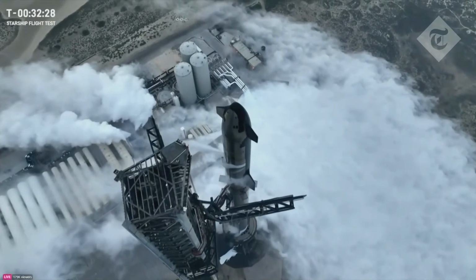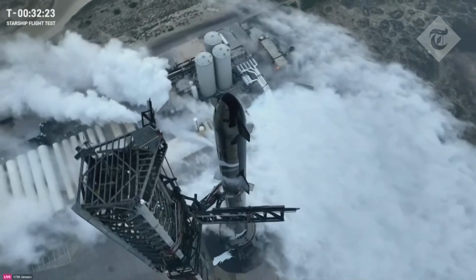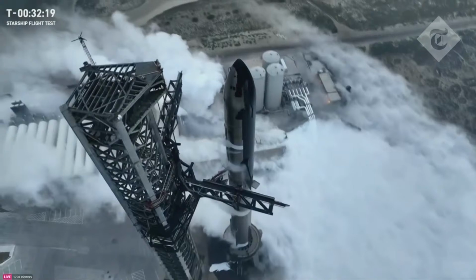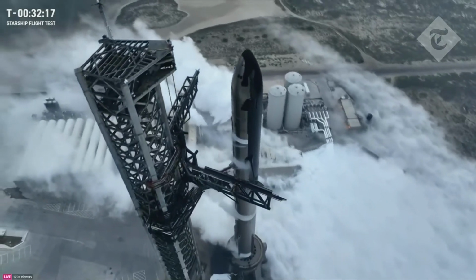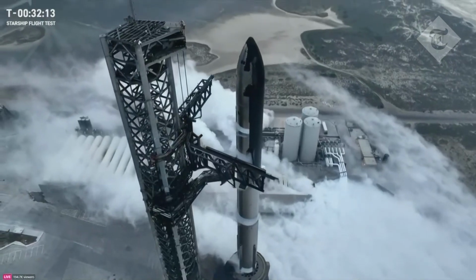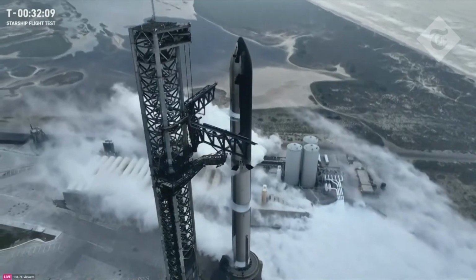operational Starship. Starship is the most powerful vehicle ever developed and the first design of a rocket that is capable of making life multiplanetary. Starship will allow us to land humans on the moon again after more than half a century, fly the heaviest payloads ever flown, and ultimately fly humans further into space than ever before.